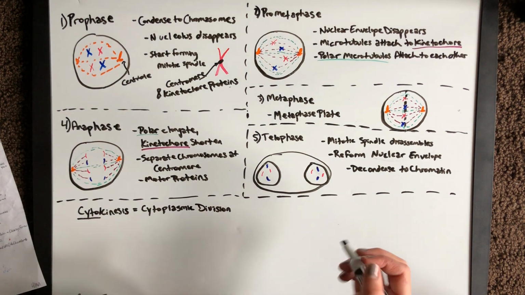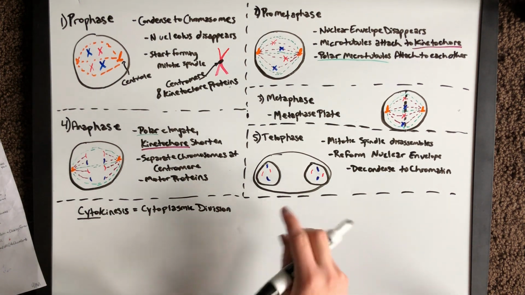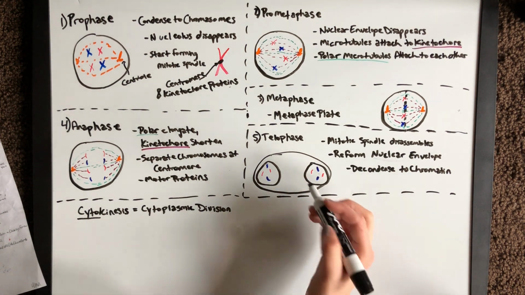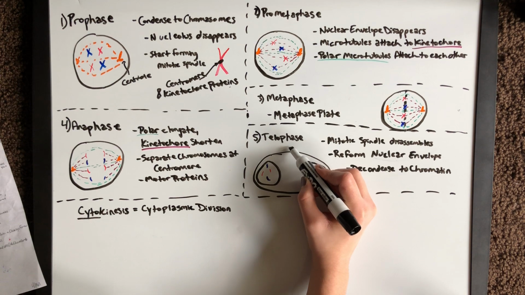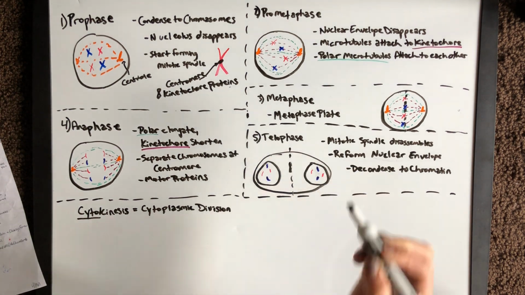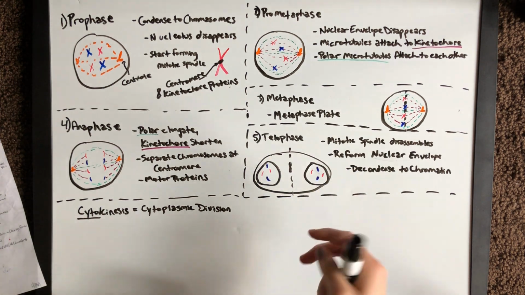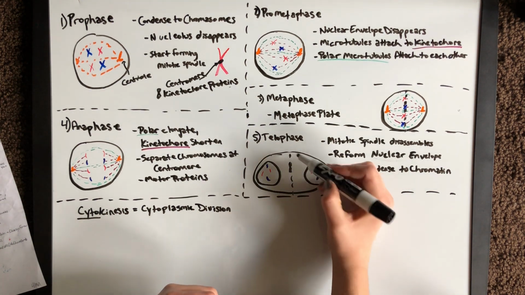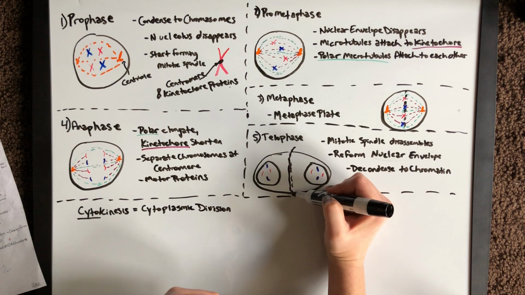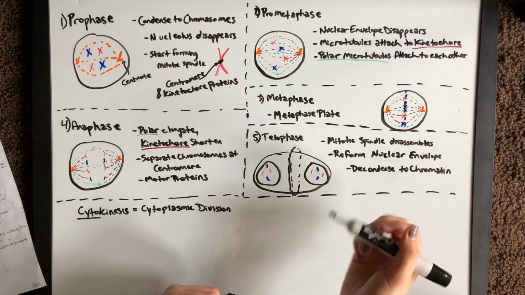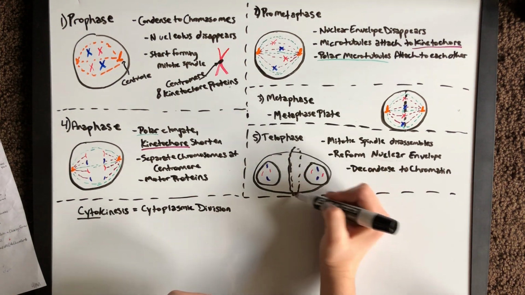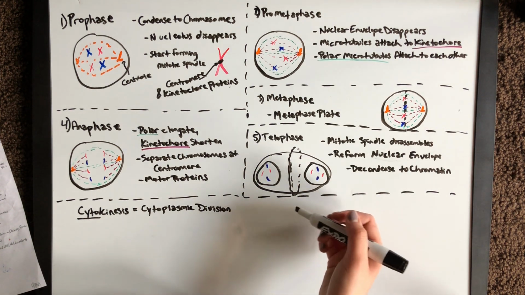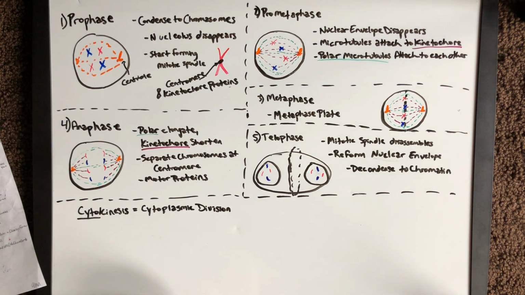So what's going to happen? I'm going to draw on the telophase one. So we are going to split down the middle here pretty much. Actually, that's exactly what we're doing. So we're going to form a contractile ring. So we could actually kind of make this look like a little ring. So kind of picture that going all the way around the cell. So we're forming a contractile ring with actin around the cell.